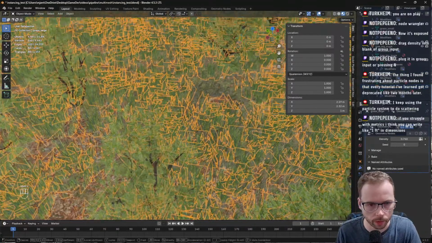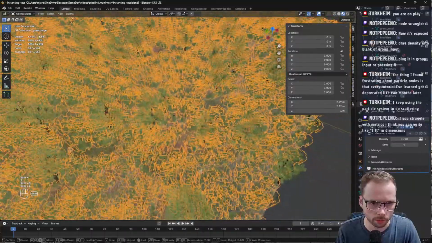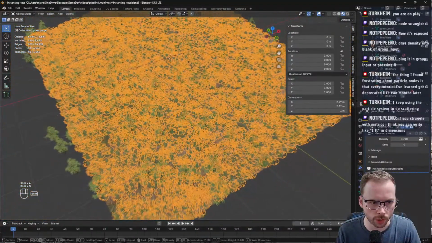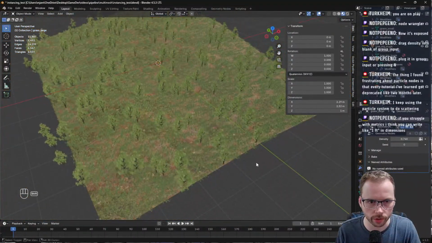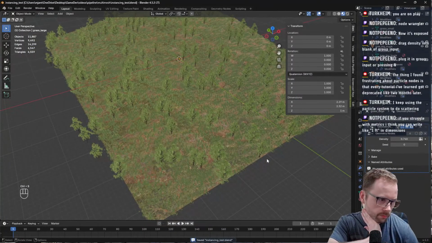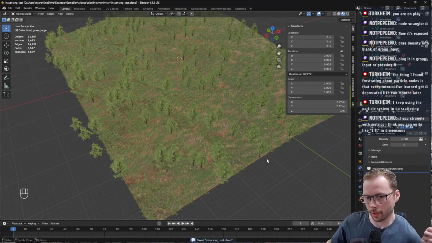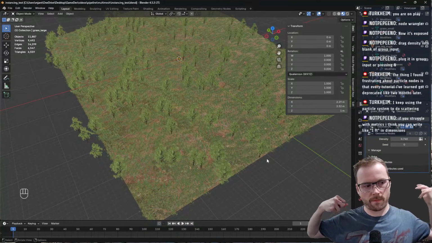This needs to be 0.01. I just need to make the seed the same. There we go. All right, so there is a nifty trick that I only learned recently. People will probably find this useful, so I should make a video about it.